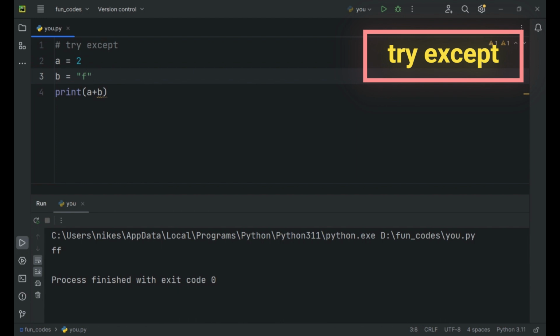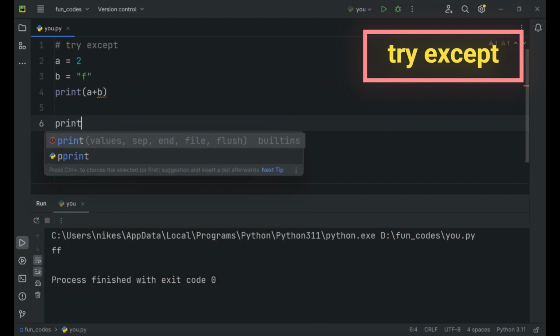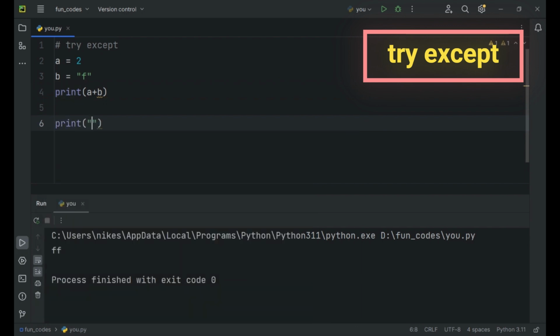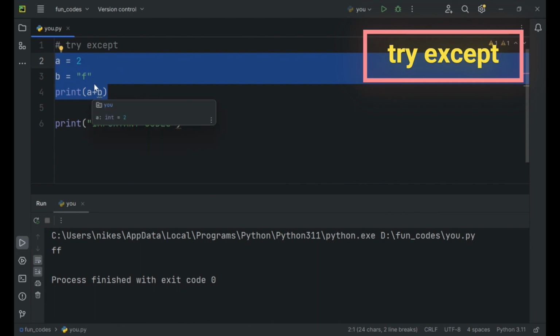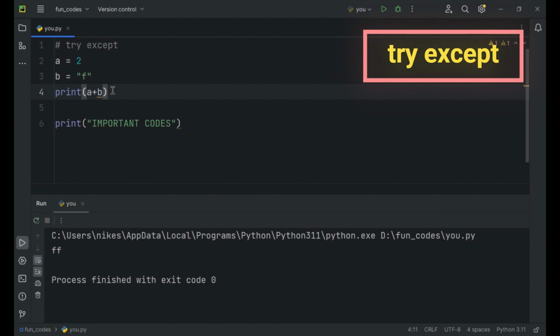Now assume that further on I am running some important code. Suppose I am printing important code. Suppose this is some demo code which we are running to cross-check whether it is running properly or not. If the first code executes or not, it does not matter, but this code should execute.